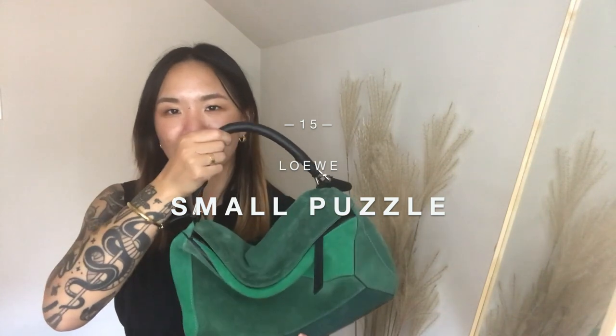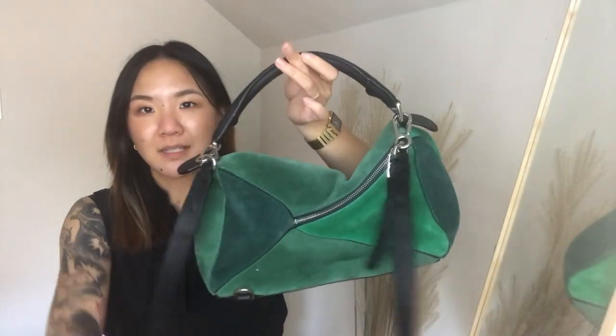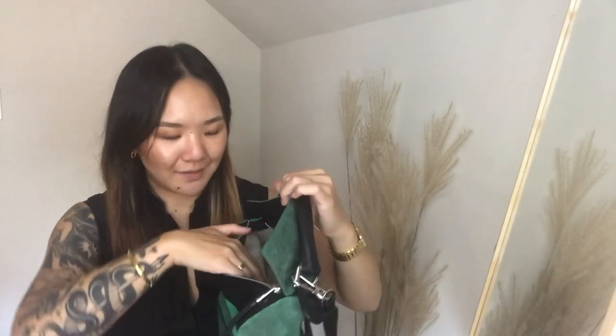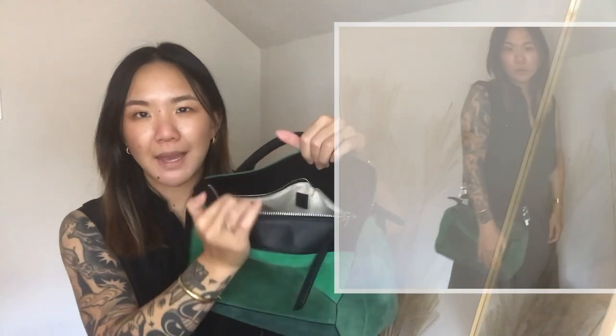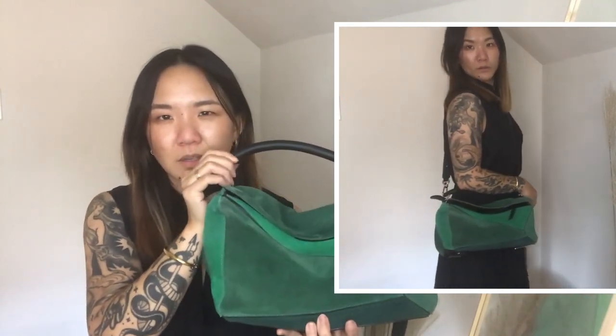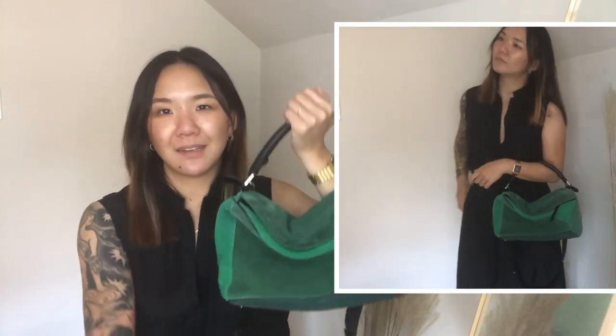This Loewe Puzzle bag is in the small size. She is in pure green suede with some black leather trim and silver hardware. The strap has a tri-colored suede in jade, emerald, and a striking malachite green. I love the puzzle bag — you've probably seen her everywhere. I used to own her in black but I didn't think she was slouchy enough, and it was hard for me to get in and out because of the top flap. I'm obsessed with green accessories, green jewelry, emeralds, and this is a stunning bag because of the tri — almost quad — color. It has so much personality and I think it would go well with my monochrome looks. I love that she has a top handle and an adjustable strap. And that concludes my handbag tour as of 2020!